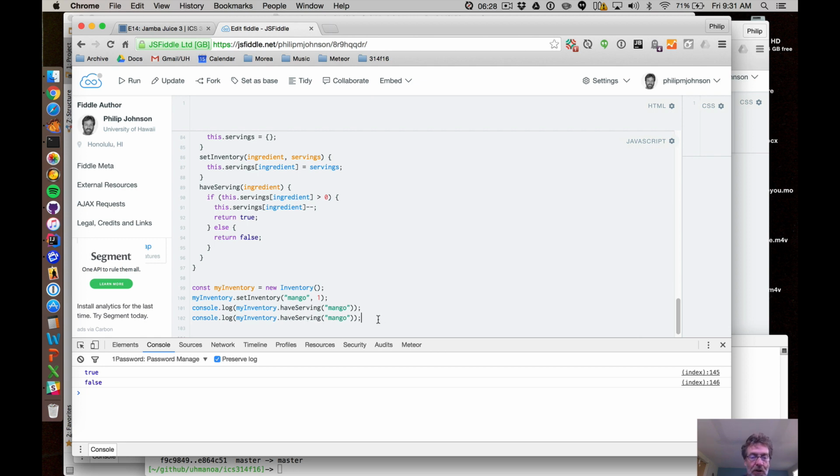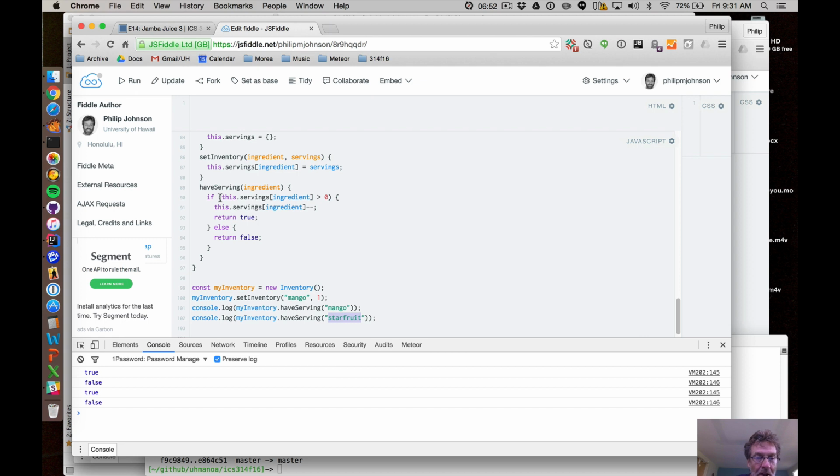What happens if we ask for something that is not even in our inventory, like starfruit? Let's see what happens. Okay, well, this is interesting. The first time we call it with mango, we have one left, and then we call it with something that doesn't even exist in there, and we get false. And so that's pretty cool.